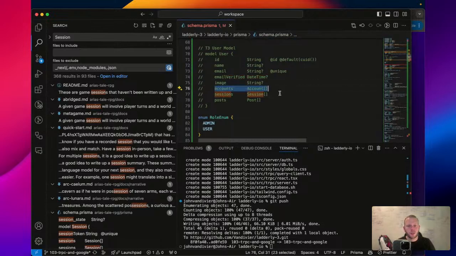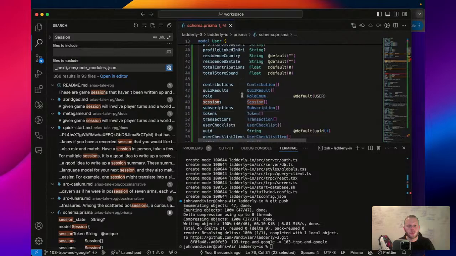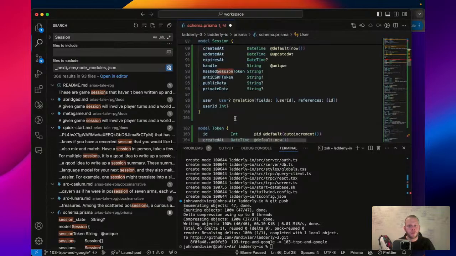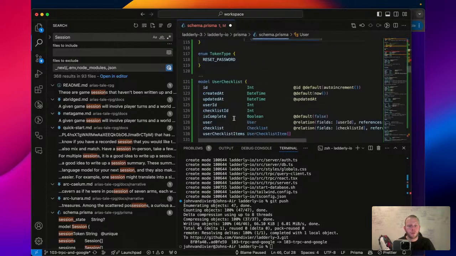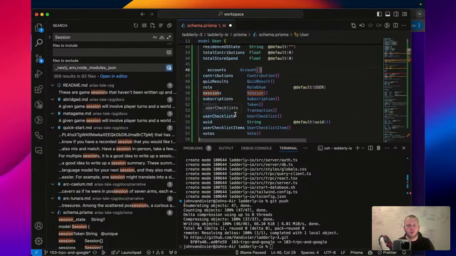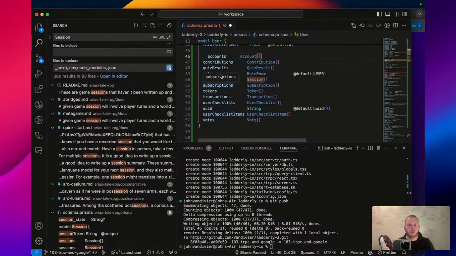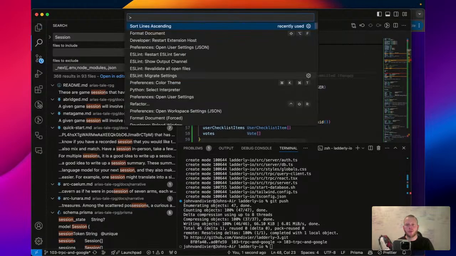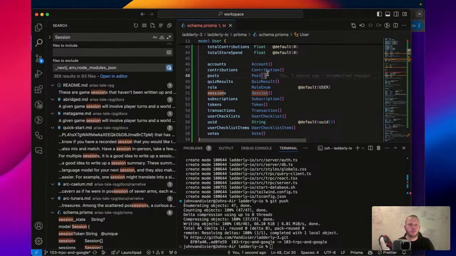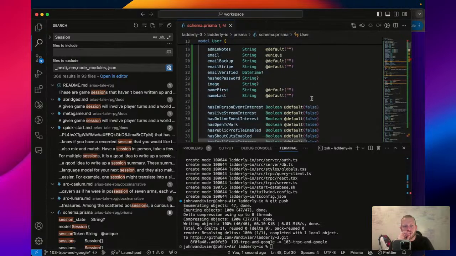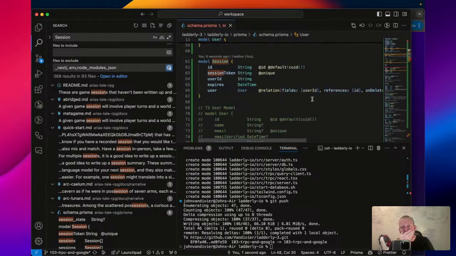Accounts, sessions, posts. Okay, and then we'll format it. So that theoretically resolves the user discrepancy. We'll see if it works.